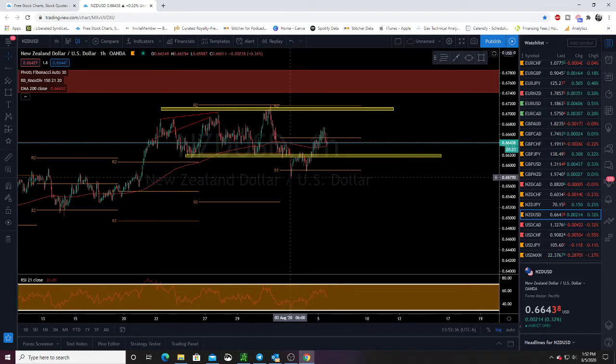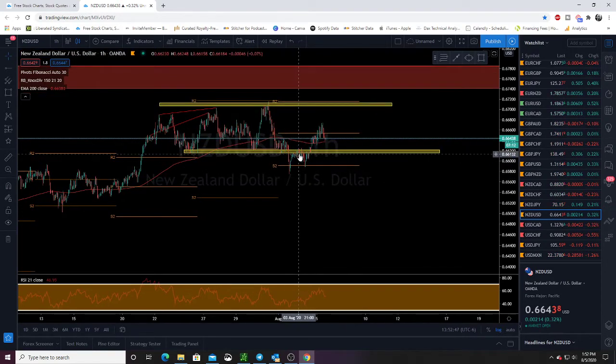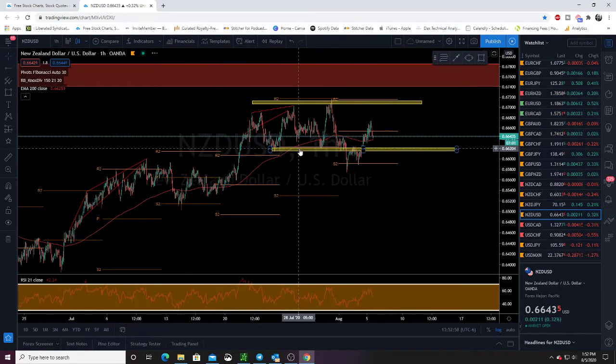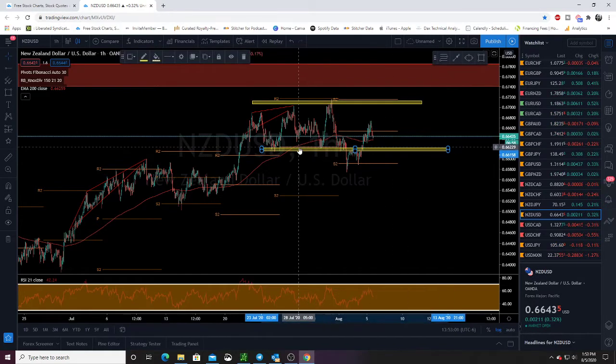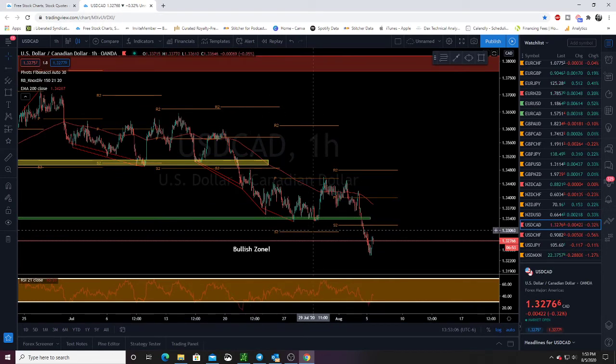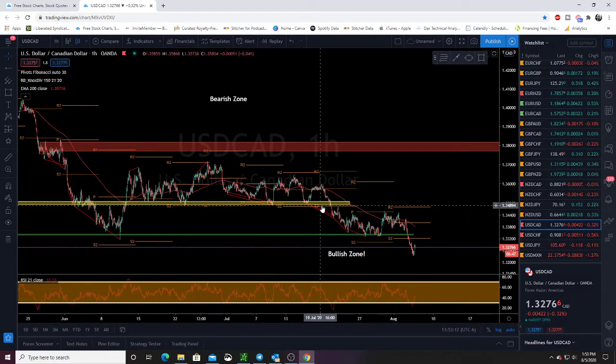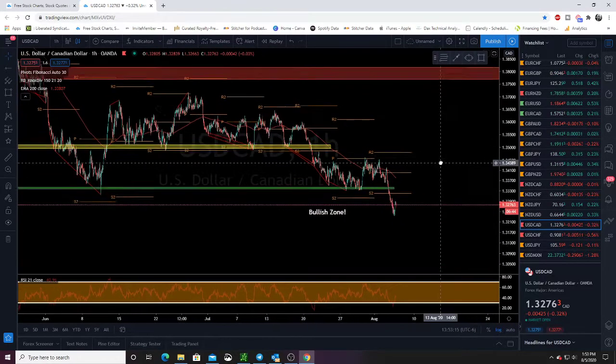This is an obvious kick to the balls, false, because you had two good points here. You broke through. If you waited to sell on this retest, which is a great trade, you got a little bit of profit. It came back up and said, just kidding. So, I mean, that is just the markets, guys. But now we have a really good level that we want to see what price does at. USD Canadian dollar. I know a lot of people got stuck long, got long this pair and just got beat up.